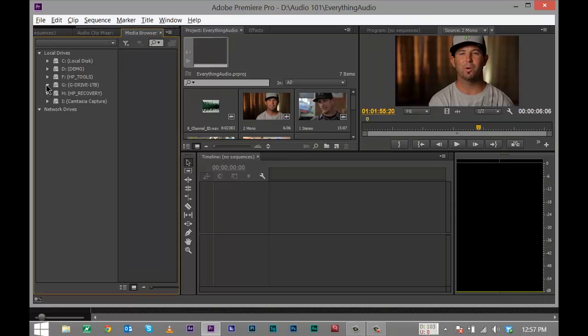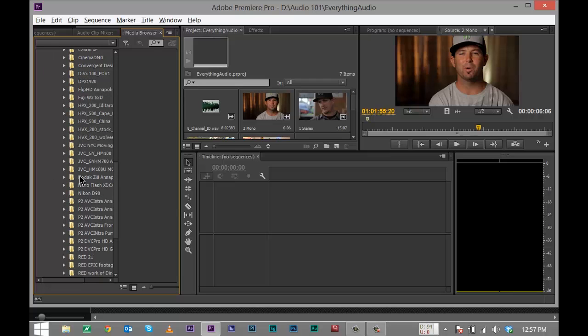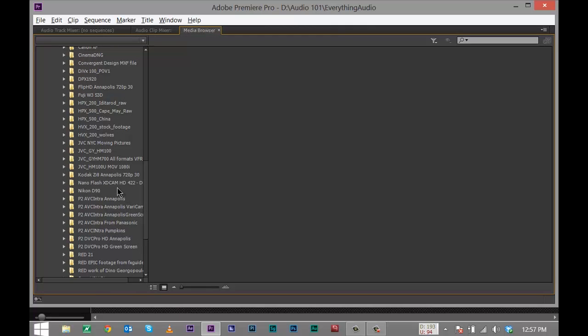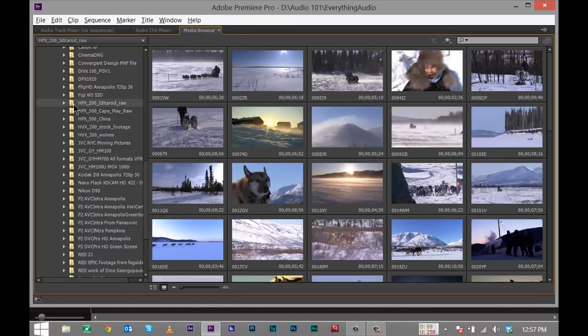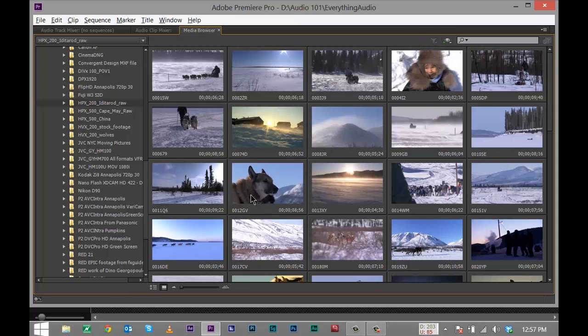It's much better to use the media browser. So I've got the media browser stuck over here, and I'll just jump over to a specific folder I have with a bunch of tapeless media in here, and I'll press the tilde key. That's the one just above the tab key, and allows me to see these files a little bit easier. So if I was going to be looking at this folder here, we understand certain folder structures like ARRI RAW, AVC HD, P2, Red, Sony, XD Cam, and such.